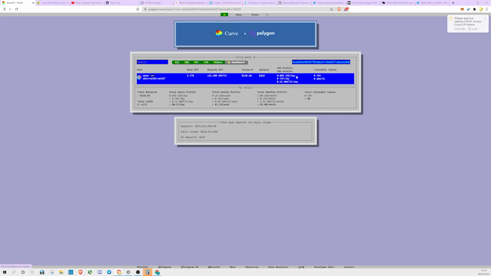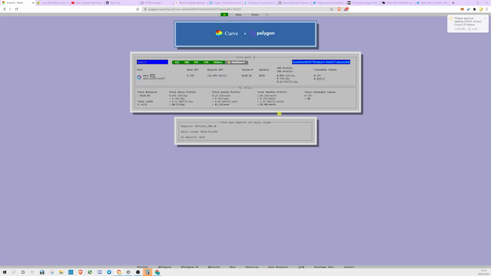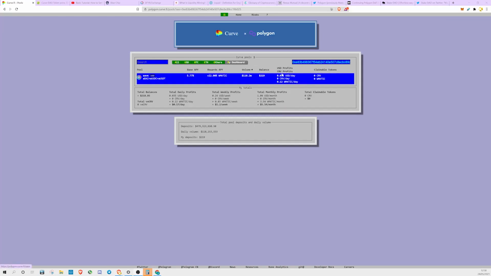Now you can see the yield here, USD a day, we get a little bit of Matic each day. The middle one is Curve per day, the actual token. From my knowledge, we don't get any Curve per day on the Polygon network. Now, as I mentioned, Curve isn't the most user-friendly website at the moment. Maybe they'll change that in the future. I haven't been able to find a way where we can easily unstake our tokens in one click.